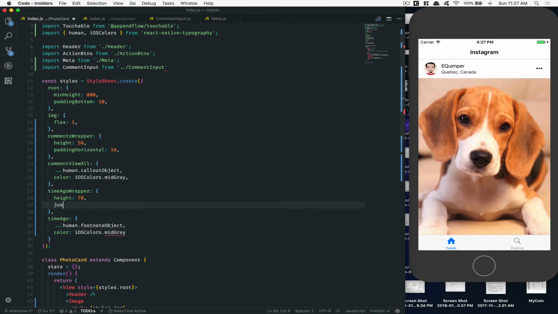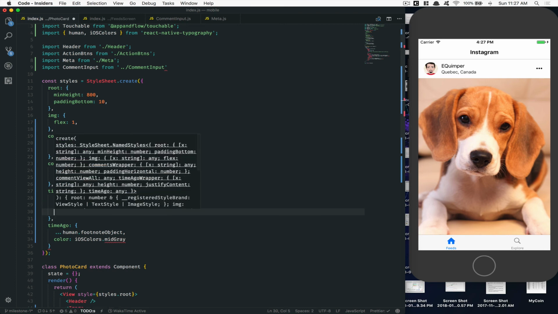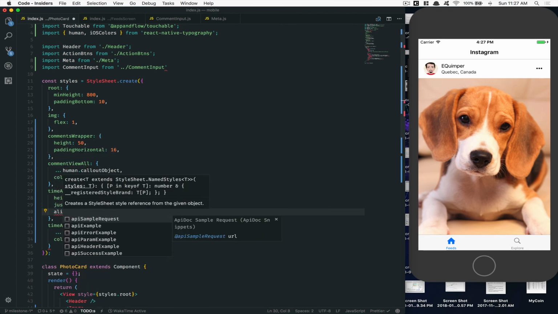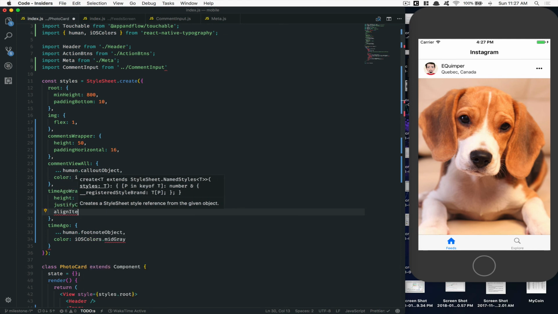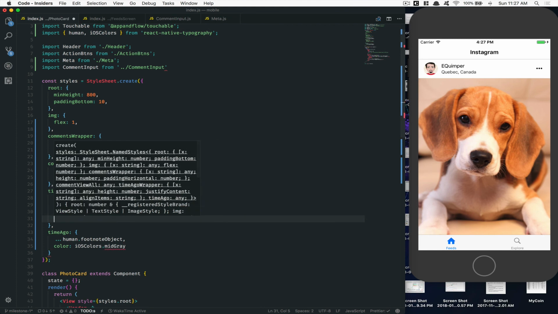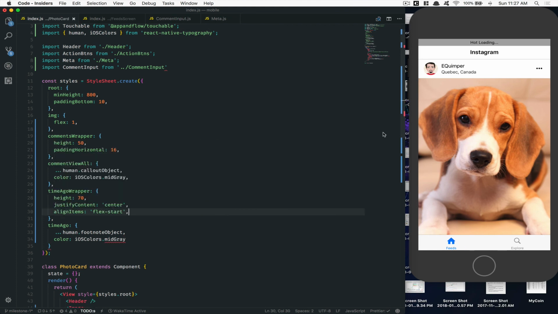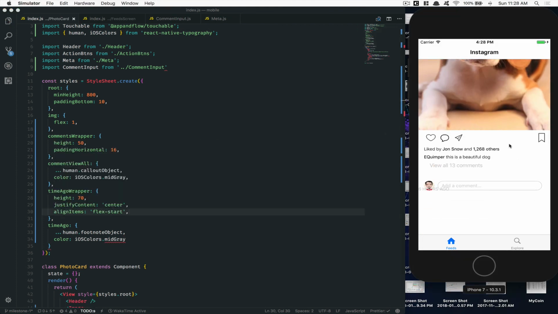Justify content center and the align item like start. Now we get some strange behavior right now.